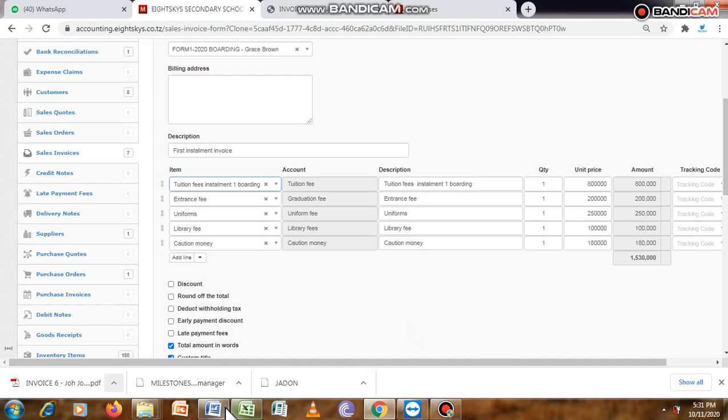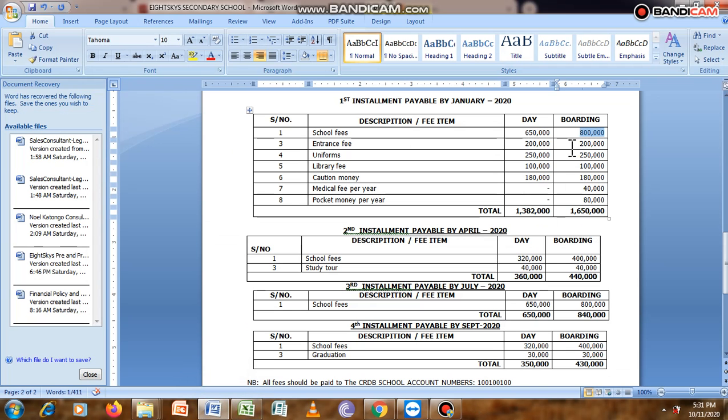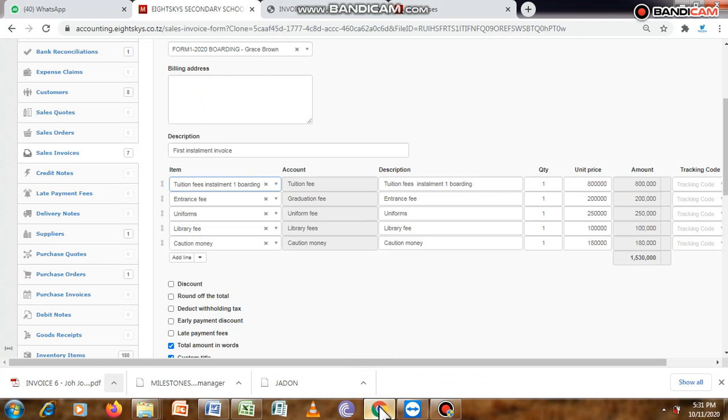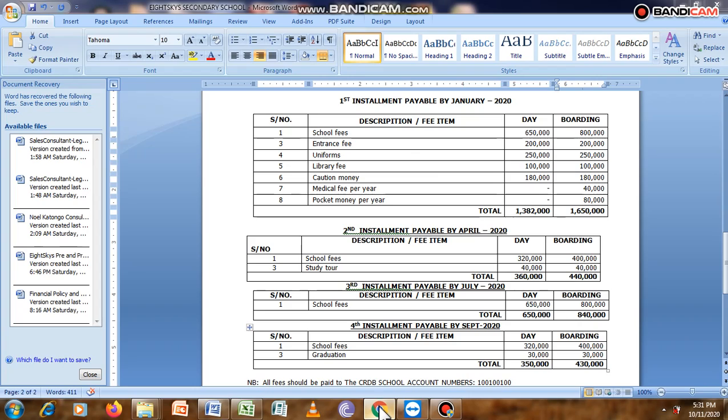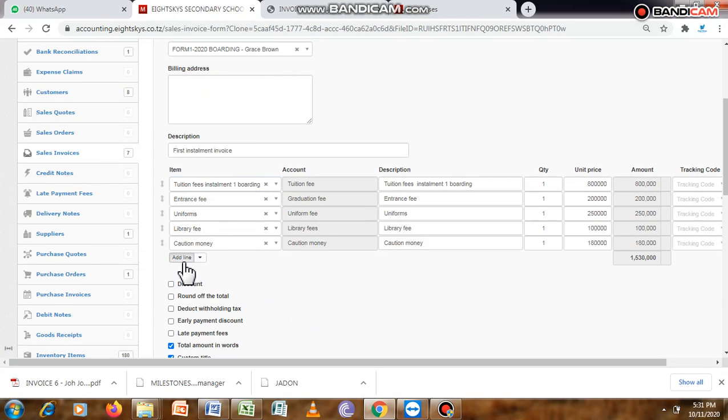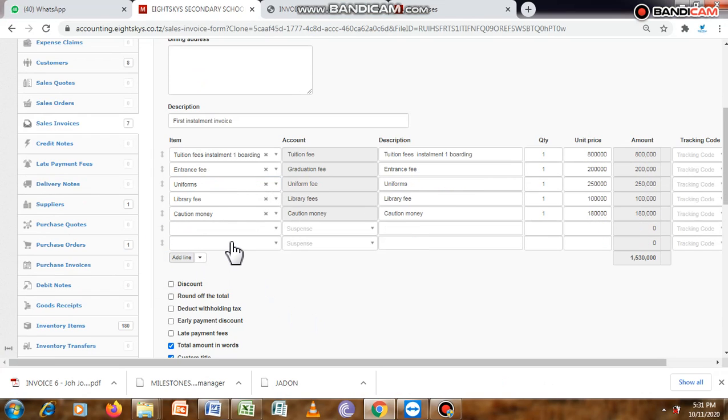Again, what else? Other figures are the same, except that we have additional figures like medical and pocket money, which are not paid by day scholars. So I must add lines and put these figures as well. I go back to the invoice and add line number 1 and line number 2.